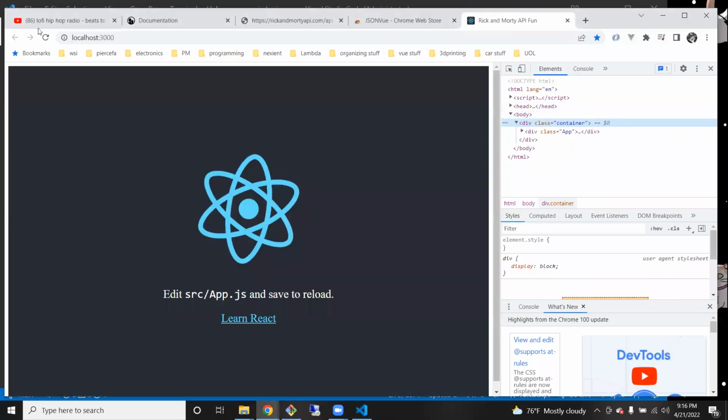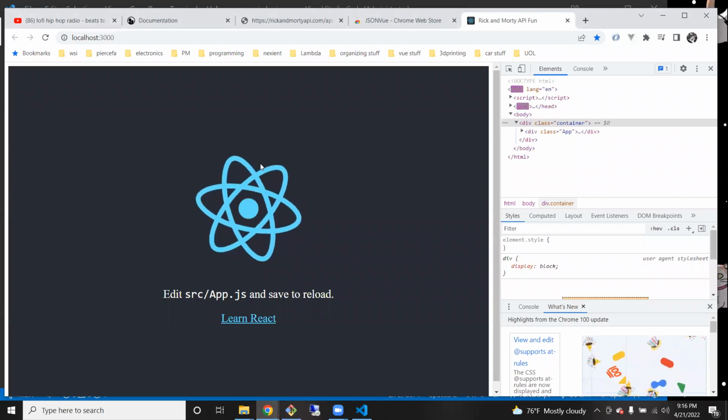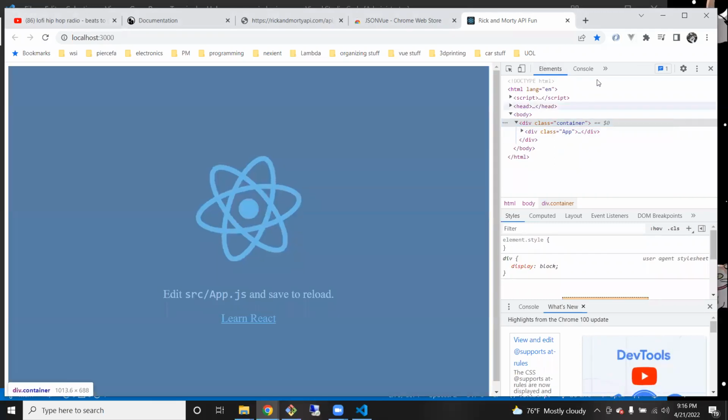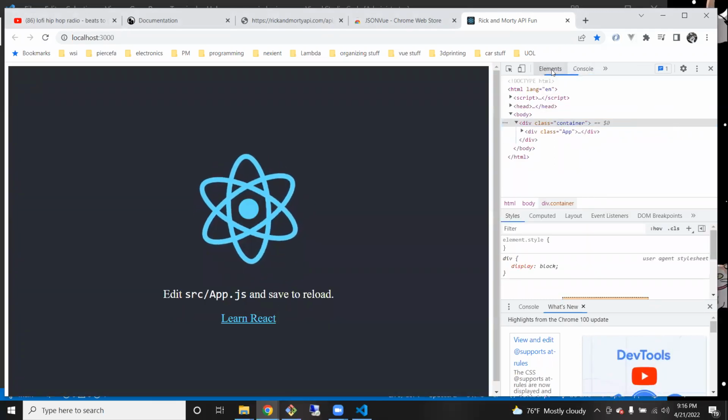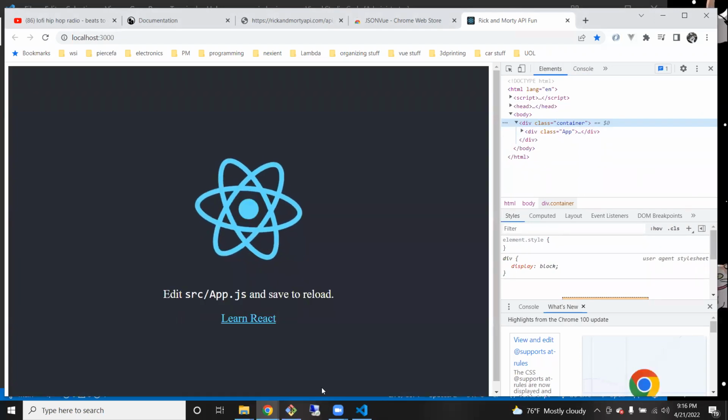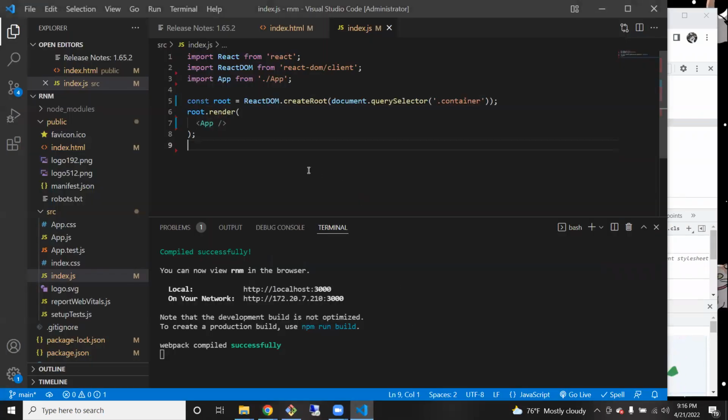Now if we're in here, let's make sure. Okay, so that's still working. So we haven't broken anything yet. Kind of confused as to why the CSS didn't stay loaded, but that's fine. So what this is going to do is render to our query selector whatever's in app.